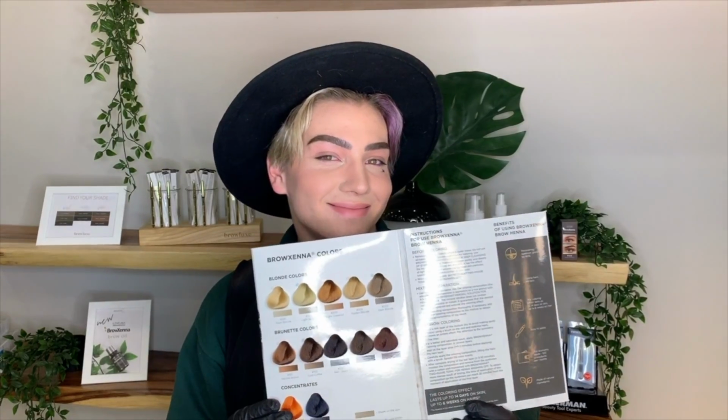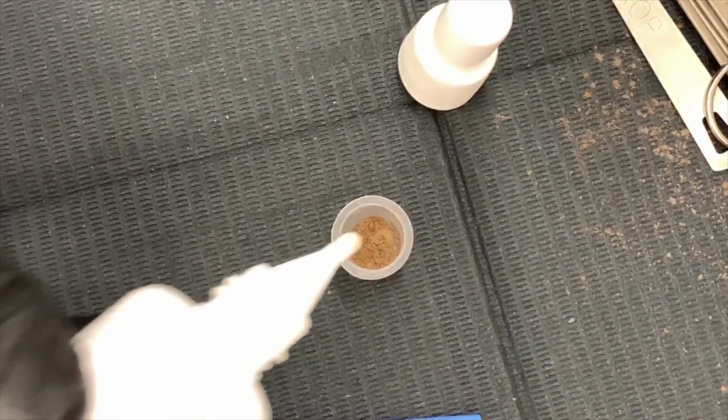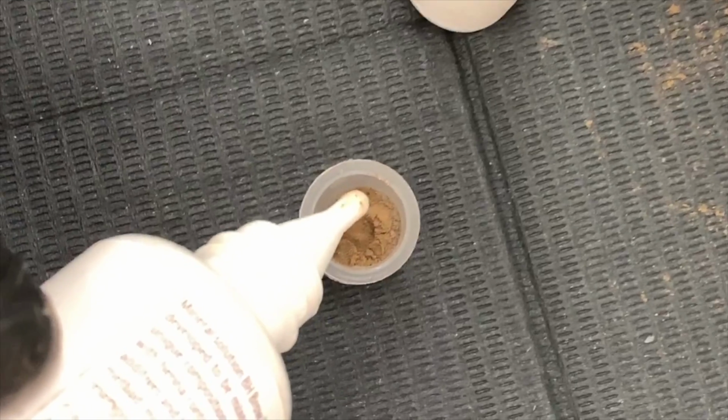Using the BrowXenna color guide, you can use these colors to determine what color is the best for your client. You can always mix and match to make a color specific for your client. So after selecting your shade, you can go in with the BrowXenna mineral solution, which is formulated specifically to help the longevity and the richness of your color. You'll add anywhere between 4 to 7 drops of the mineral solution.